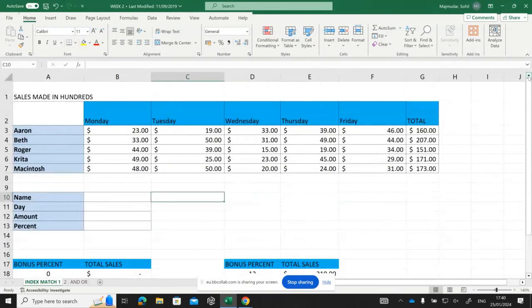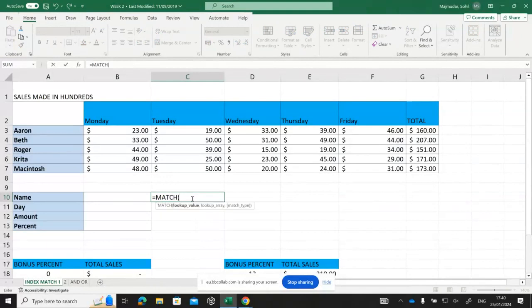Okay, so the first formula we'll learn will be match, M-A-T-C-H. So you have to do equals match. We'll see what it does. There are three things inside match.